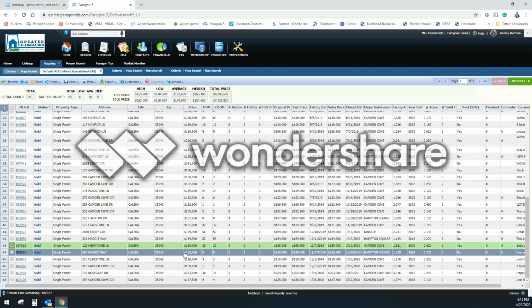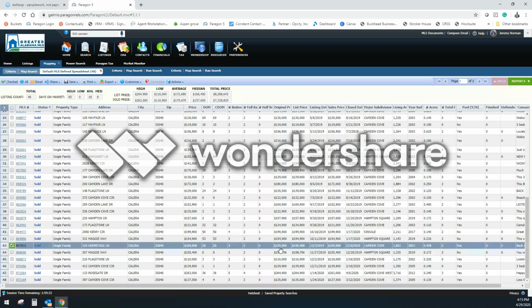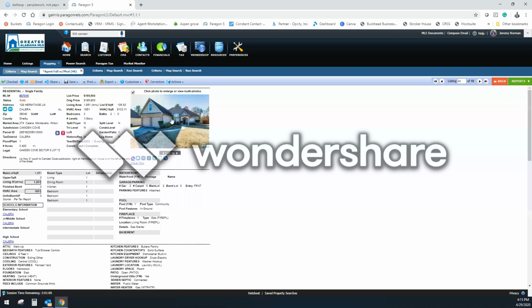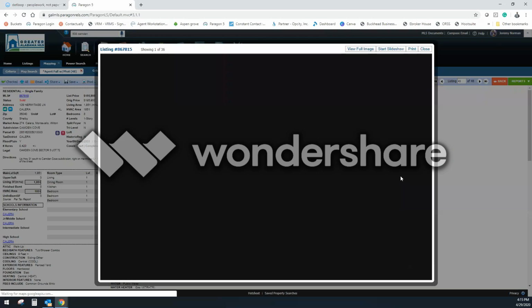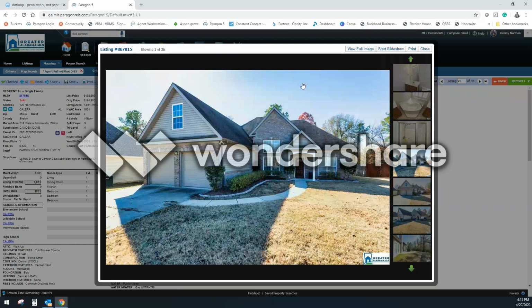I could be super aggressive. I could say, hey, let's go out there at 195. You see how this person went out at 195 and came in at 189. Now, I'm taking into consideration that this house is a little bit bigger than mine, so I'm not going to be too aggressive. And personally, I like the layout of this house a little bit better. It looks a little more curved and a little more popping than mine. What are y'all thinking? It looks a little bit fancier than my house.